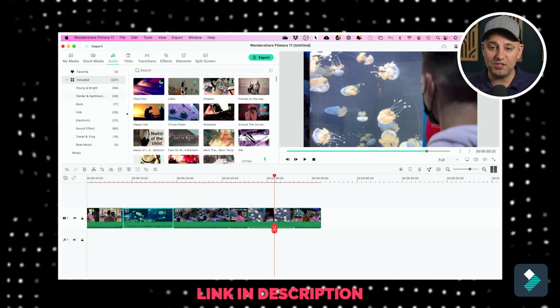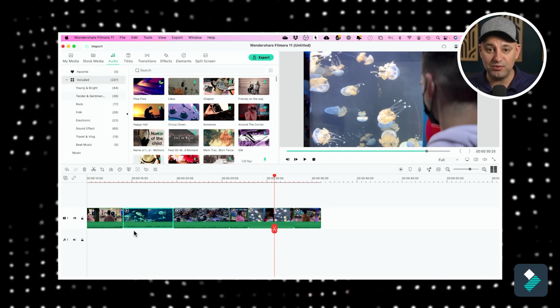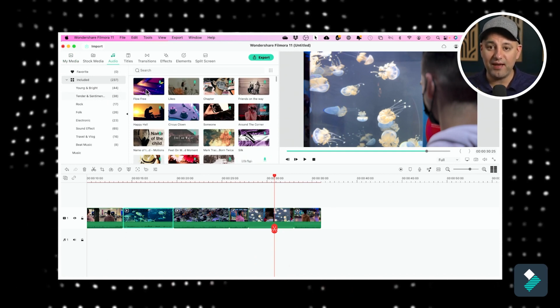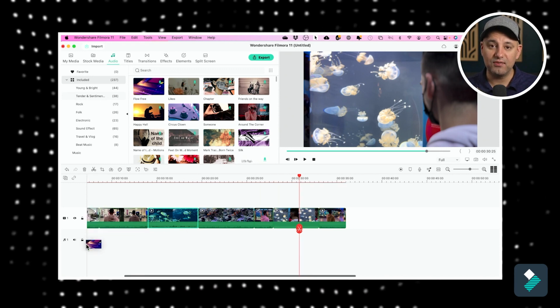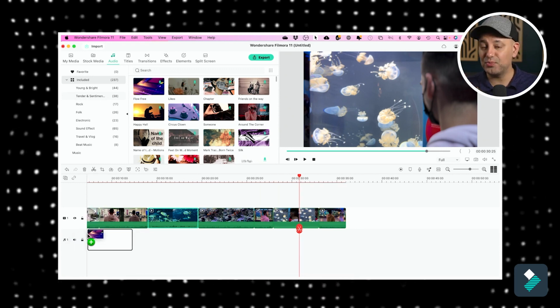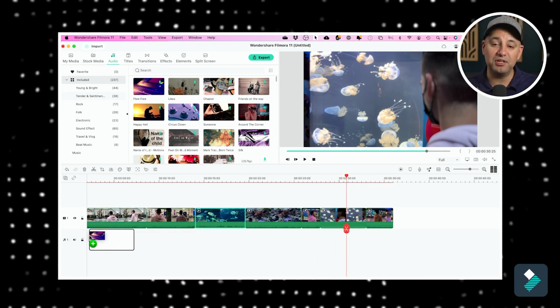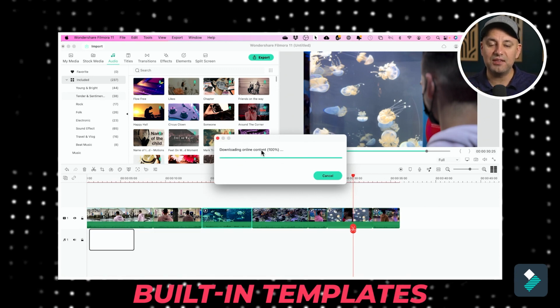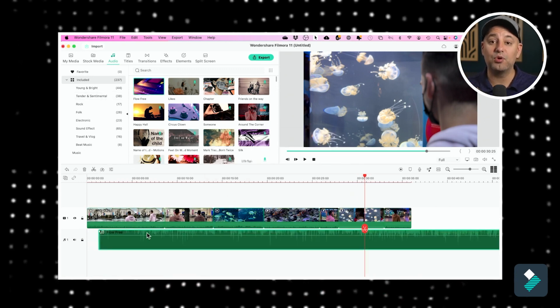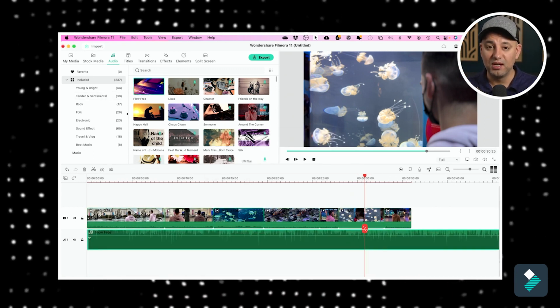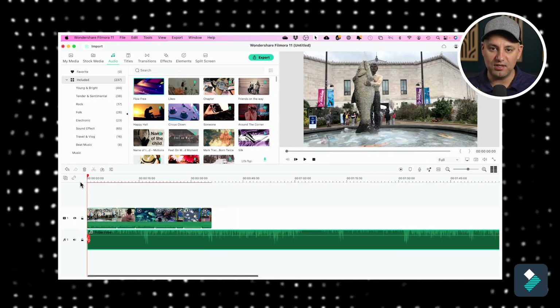Again, this is like DaVinci, where there is a free version that you never have to upgrade, but they do have paid upgrades as well if you're trying to do a little bit more. And this one, again, has a lot of different things, including built-in templates. Now, you can use platforms like Envato to get more high-end templates, but if you're a beginner, Filmora should give you plenty to get started with.